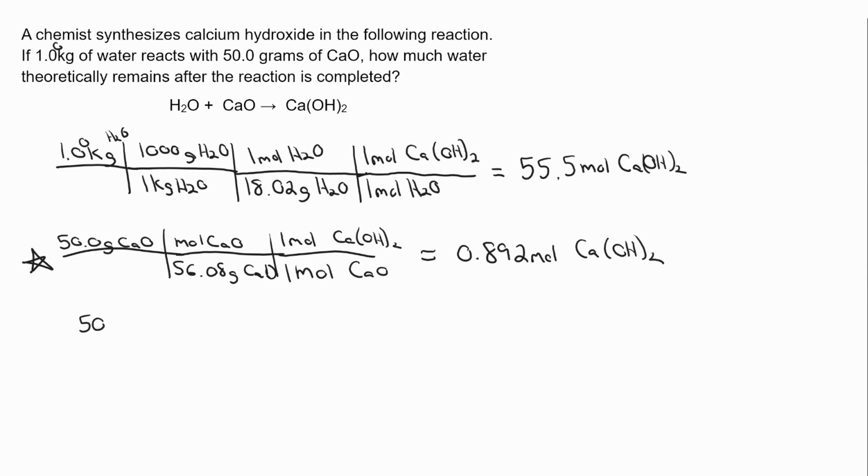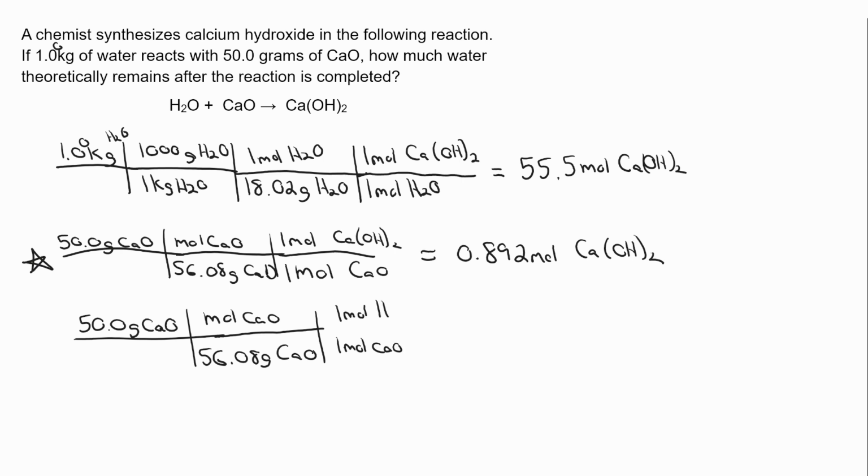So if we use our 50 grams of calcium oxide, convert it to moles, as usual. For every mole of calcium oxide, 56.08 grams. And now we actually have 1 mole of calcium oxide to 1 mole of water, which is really cool. The 1-to-1 mole ratio from our reactants can actually be retained as well, not just in the product. And we can take this one step further and convert this to mass by using the molar mass of H2O to make our lives easier here in a second.